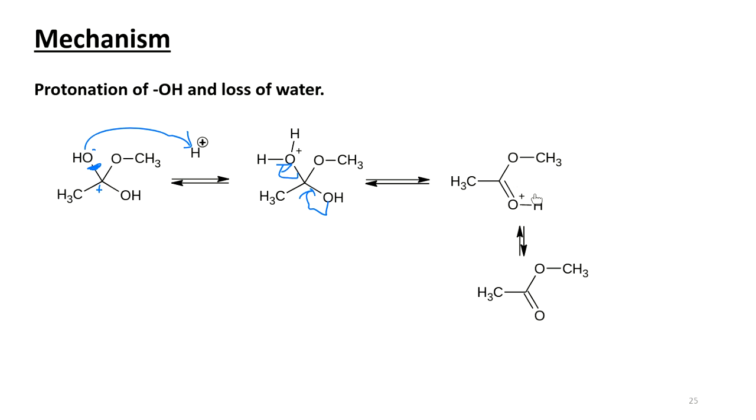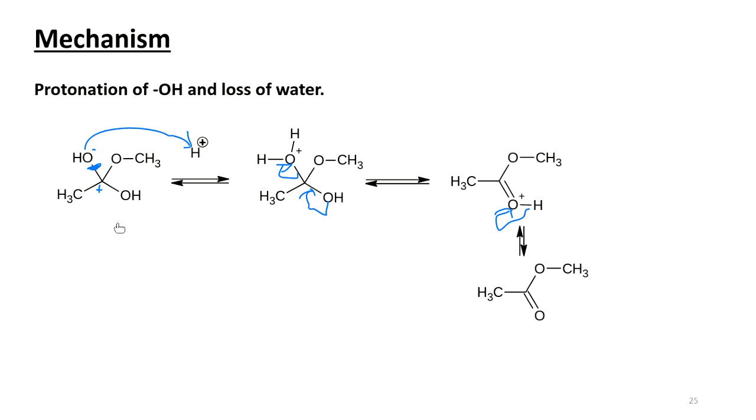Once again, we need to get rid of our hydrogen, and another methanol can come and get rid of the hydrogen, and it will donate electrons onto this oxygen so that it is no longer positively charged. Notice we started with an acid and we have now formed an ester. The alcohol was the nucleophile, and we lost the OH that was initially part of the carboxylic acid. So our mechanism was addition followed by elimination.